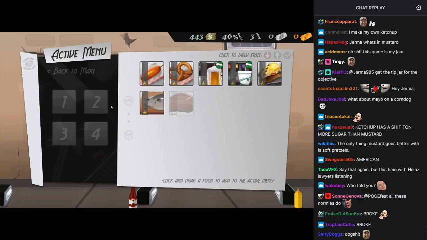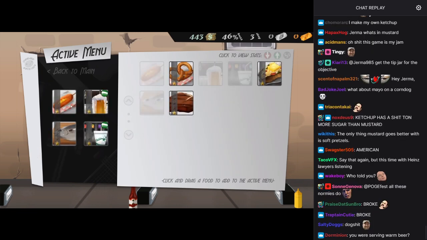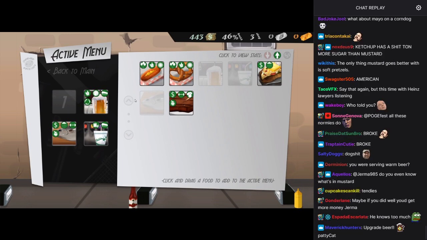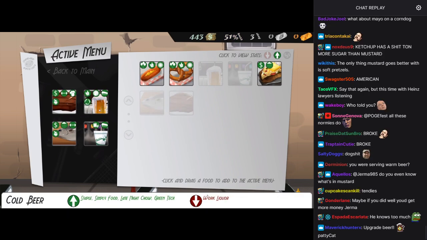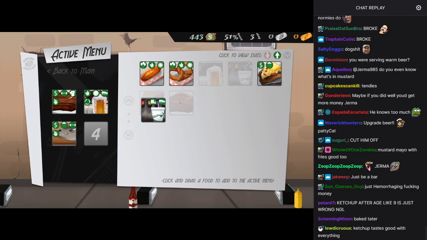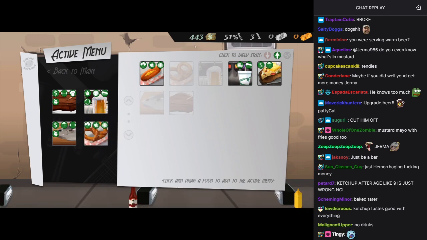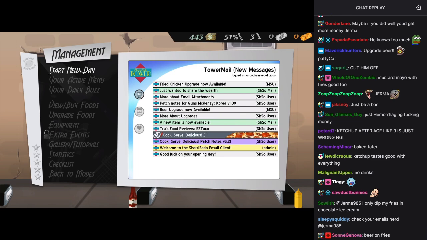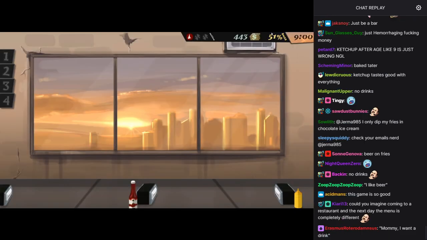No. New menu. We need to get some actual foods on here. I need some high income. Beer is always popular. That's all we have. We don't have any, we have beer. Forget the drinks. Yeah, we serve beer. Just be a bar.